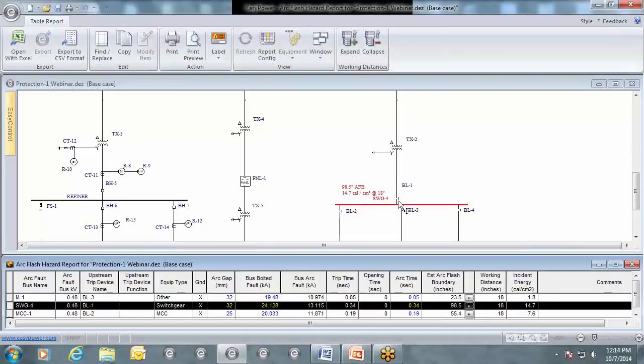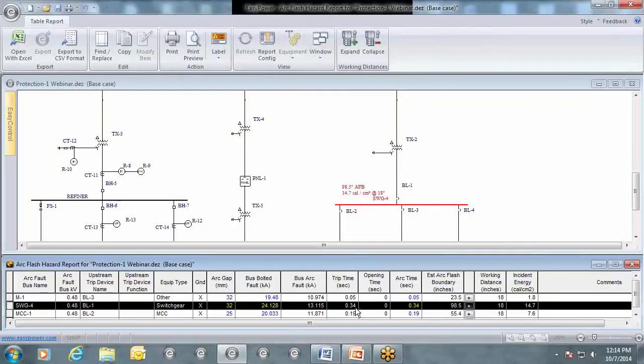So every device has a TCC curve, and basically what happens is, at the fault current, the branch fault current, for a fault that goes through here, the current that's shown through this branch is used to determine what the trip time is. So it uses the fault current with this in the TCC, determines how long it takes to trip based on the manufacturer curve, and then we have the arcing time.